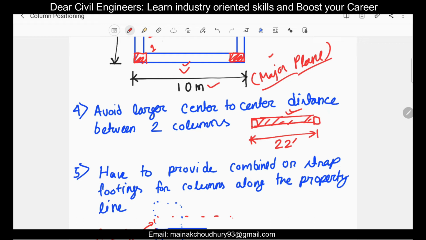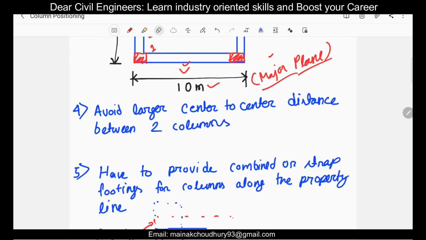But if we place another column here, suppose at say 10 feet, then the load on the columns is reduced, and also the span of the column is reduced. So obviously there will be some cost of your footing and also the column, but ultimately the economic cost will be less for the one column and footing than giving the huge quantity of beam. Also, if you give more depth of beam, it has an impact on the aesthetic view. Suppose if you have more depth, then the building will not look nice from the inside. So that's why we prefer to give columns at close distances.